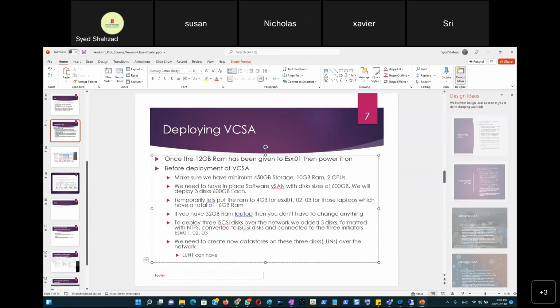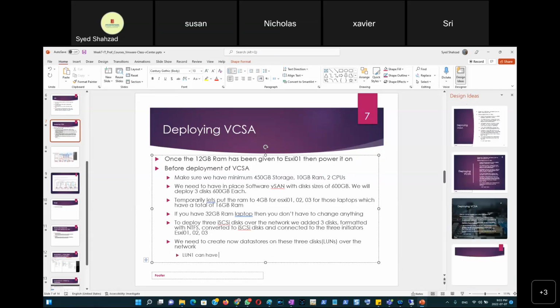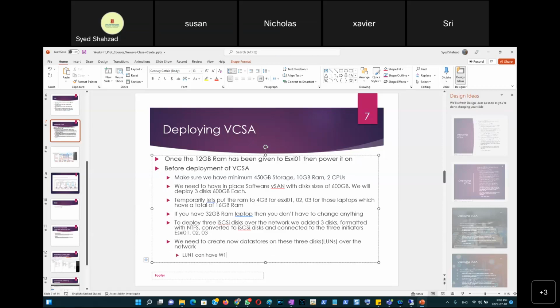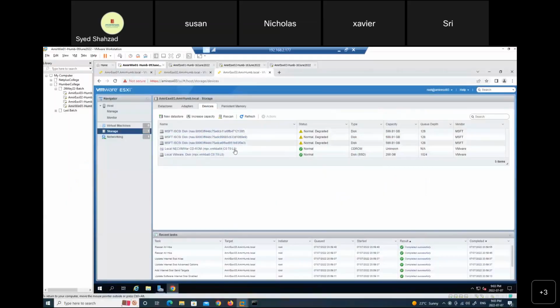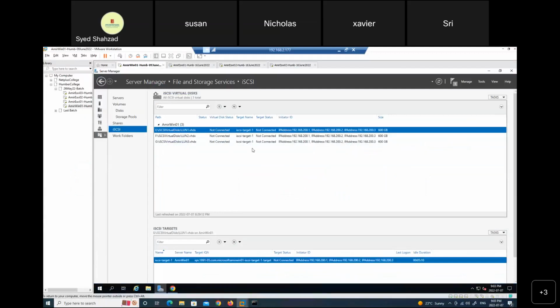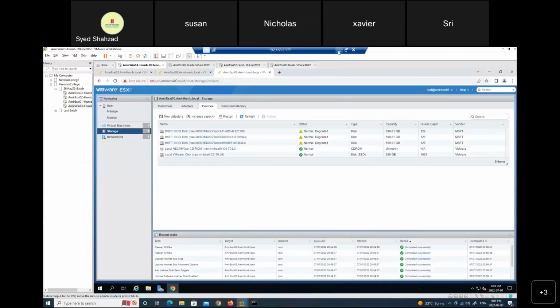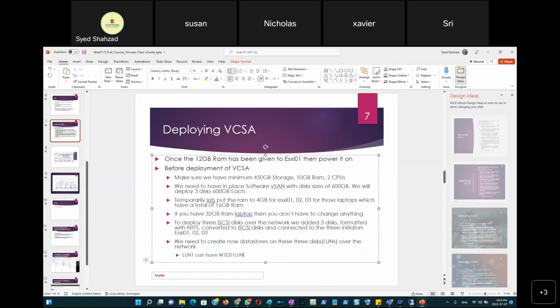So how do we do that? The naming convention. First of all, it's W1, so it's coming from the Windows machine, and it's going to be DS1. Actually, LUN 0, LUN 1, 2. If I go back there, okay, data store 1, data store 2, data store 3. So the naming convention is DS1, LUN 1, and then W1, because it's still coming from the Windows 1 machine.